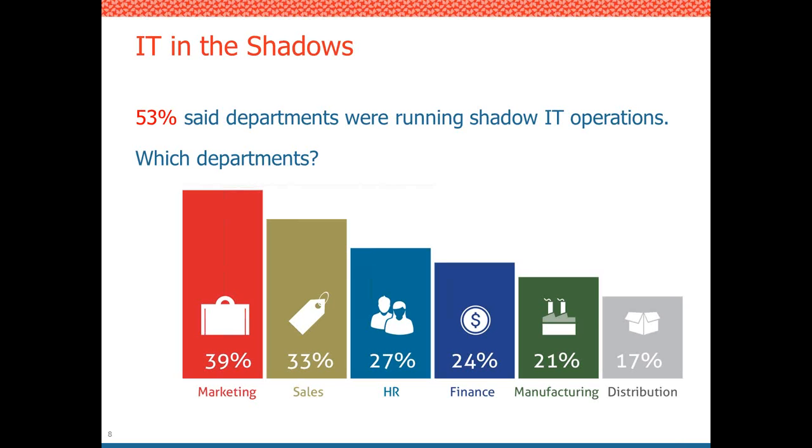So they're going to go outside, and they're going to say, oh, you know what, I can go to Amazon. So they're going to type in Amazon.com, get their web service, and get their campaign going. What marketing doesn't realize is that they may be putting client confidential information out in the public domain. They may be putting it out there where it may be accessible by others. And that could compromise the campaign and lead to a whole bunch of legal ramifications as well.